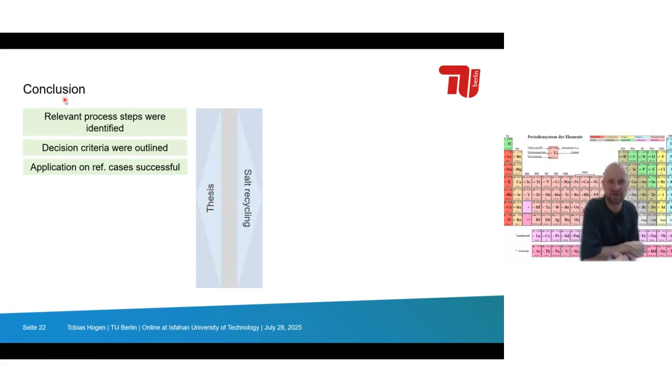Okay, we look at the core topic. I would say the relevant process steps could be defined, and application criteria and a workflow were developed to generate some kind of automatic process proposal, and this was validated, and the results are at least competitive to processes that were designed individually. So I would say some kind of proof of concept is there.